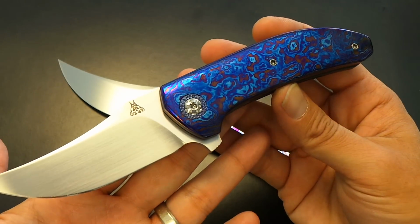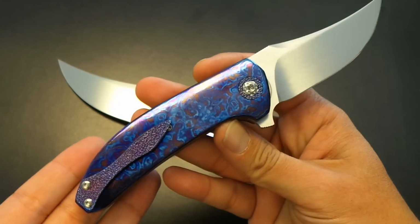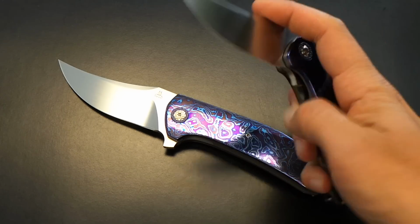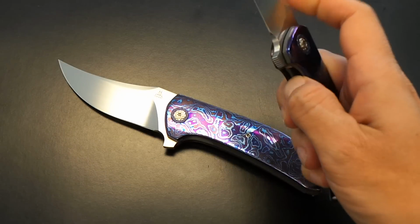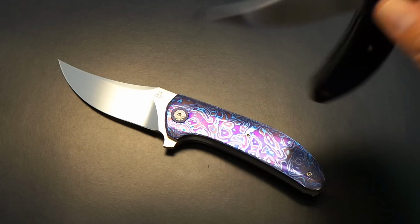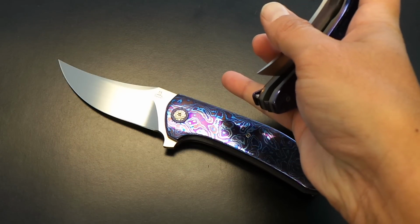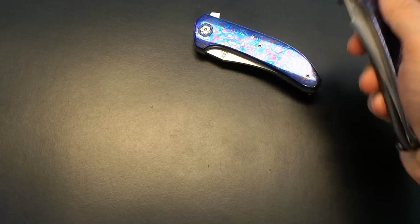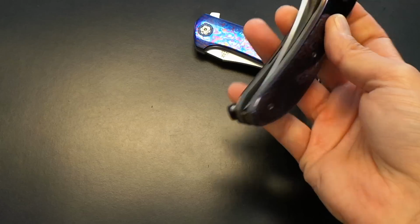Everything's exactly the same between the two, just shrunken down. Same finishes, same hardware, just stunning, stunning work. Absolutely perfect. And the action is just perfect. It is like, I don't know how to describe it. I mean, the word hydraulic comes to mind, but you hear that all the time, and you hear people even describing Spydercos that way. It is hydraulic. There's a positive resistance. The blade isn't going to fall. You know, you can wiggle it down, but you can hear as the detent re-engages in the closed position how mechanical it is. It's even kind of a little louder on the large piece. Perfect, guys. Just absolutely perfect.